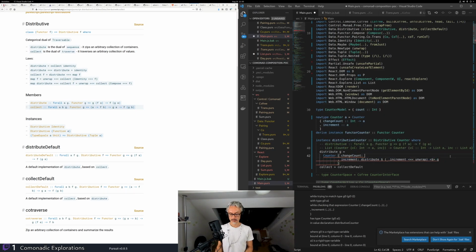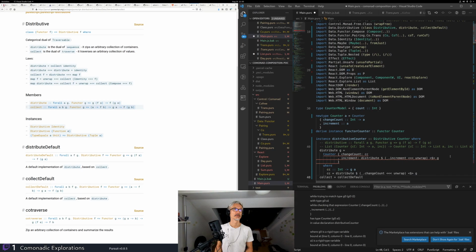Let's try and see whether we can get some intermediary types to help us. We want this to be counter of, well, actually we want this to be int to G of A. Isn't that right?